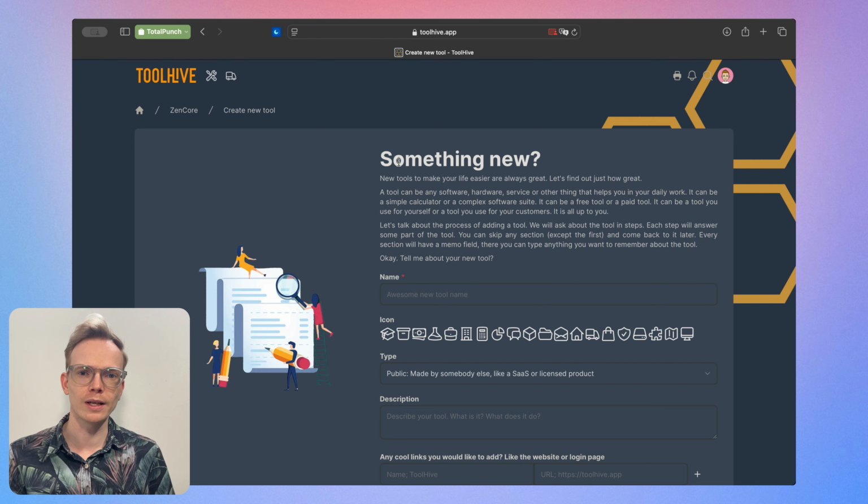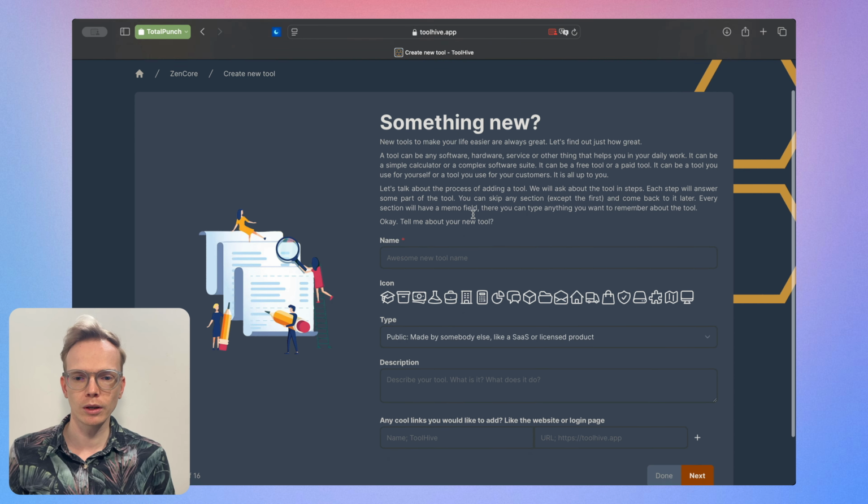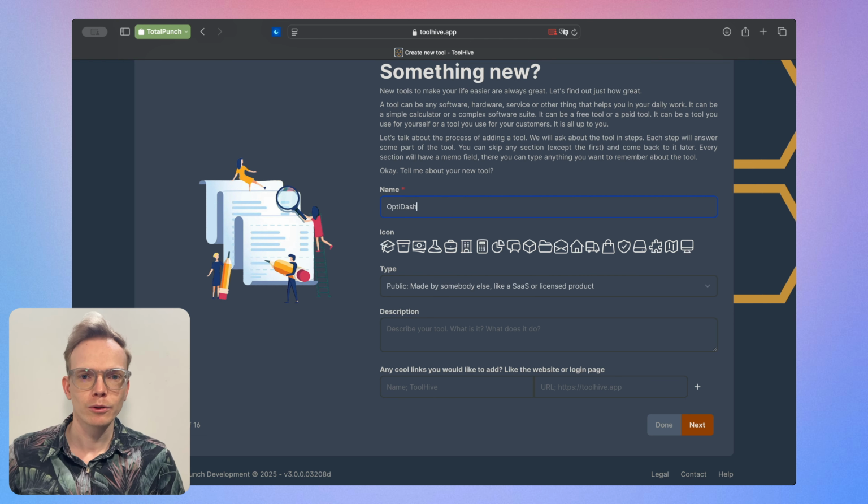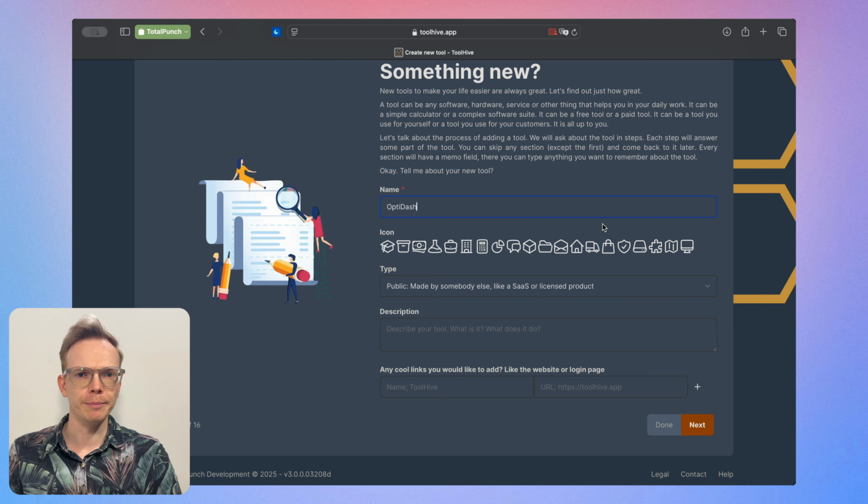So the thing we need to do is create a tool, and a tool can be any piece of software or document or anything that holds data that you want to track in ToolHive. So we're gonna go with the Opti Dash tool. It's a completely random tool. It is a dashboard software for our company. I'm gonna choose a nice icon here.